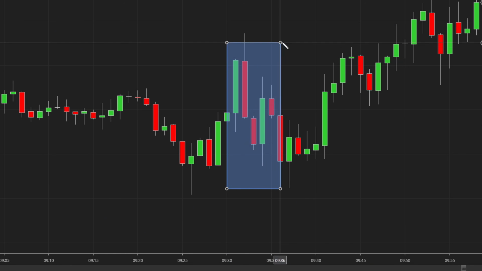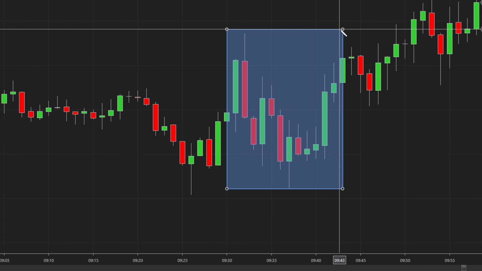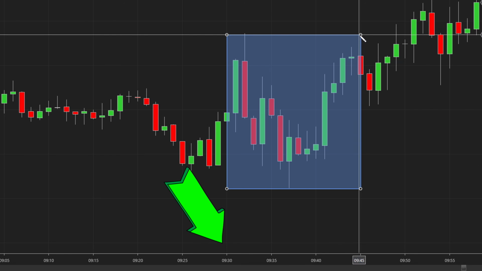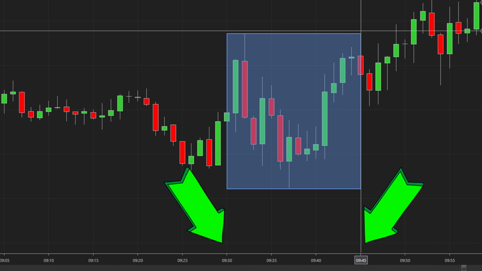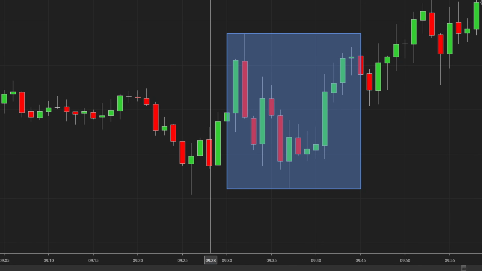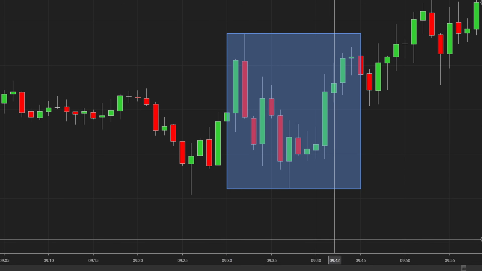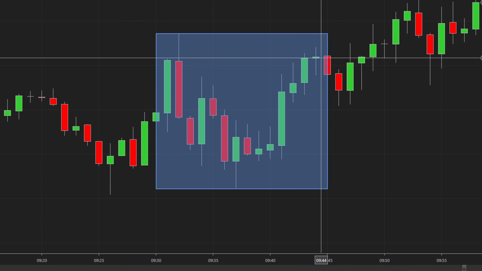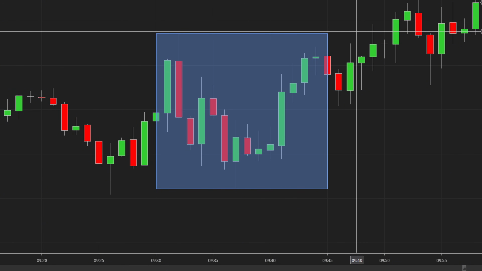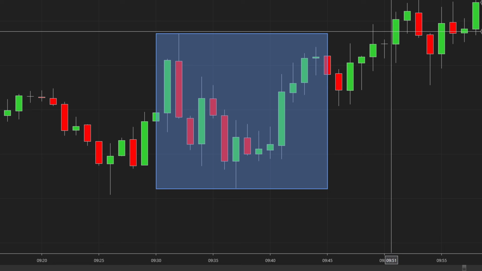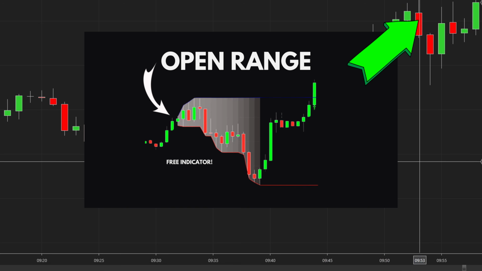The opening range is simply going to mark the highest and lowest price of a defined time. So here I have it between 9:30 and 9:45 a.m. Eastern. The idea of an opening range is to find this specified time and enter at the breakout of it. And guys, there are many different variations for order management or what the best time for the opening range is. But for this video, we're just going to focus on building an indicator that marks these points. And we will likely do another video later where we actually automate this indicator.